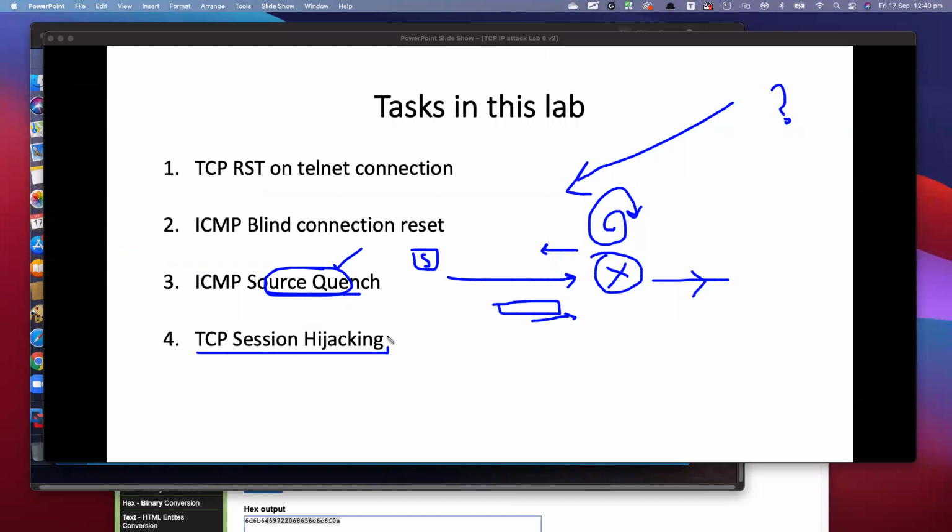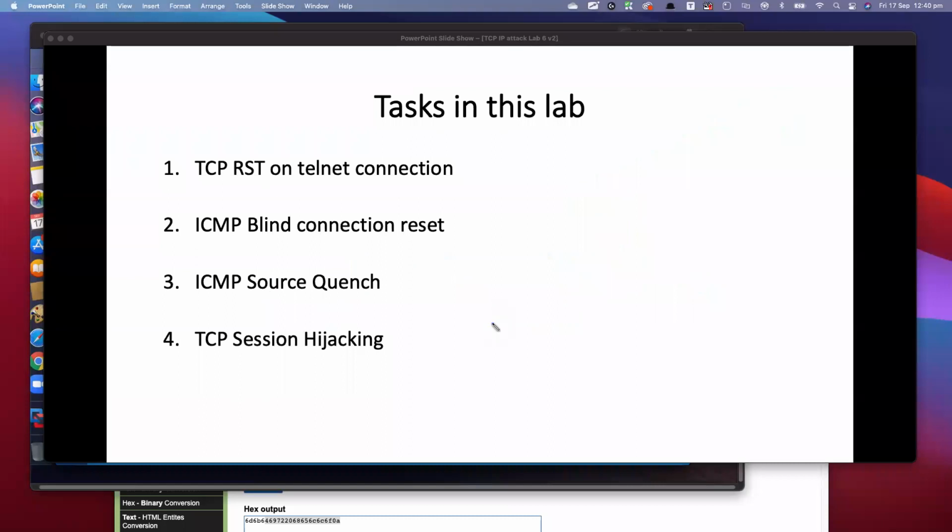And session hijacking is the best of all. It's the most interesting one, and it's equally difficult to execute. In session hijacking, it's the same scenario. Let's suppose you have the client and the server talking to each other. You go through the good three-way handshake, all good, and you have a session established.